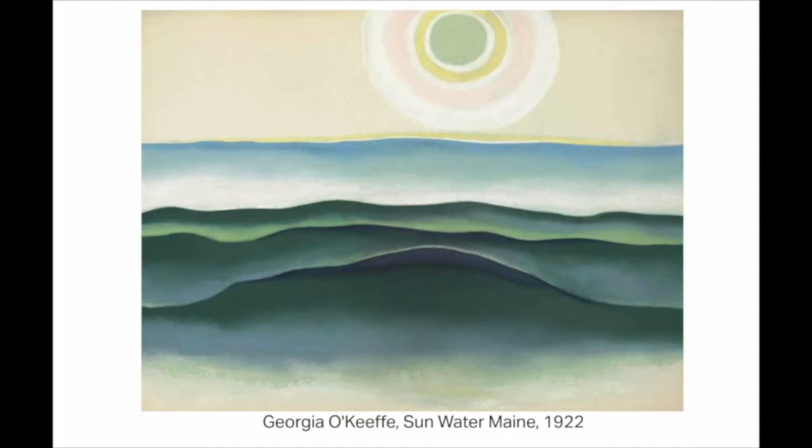You can see that these colors are very soft. The sun looks like it's covered in a little bit of a haze, like there was a bit of clouds or something in the atmosphere, and she used a lot of soft colors like sea green and blue green and whites and cream colors. So find those colors from your color box.